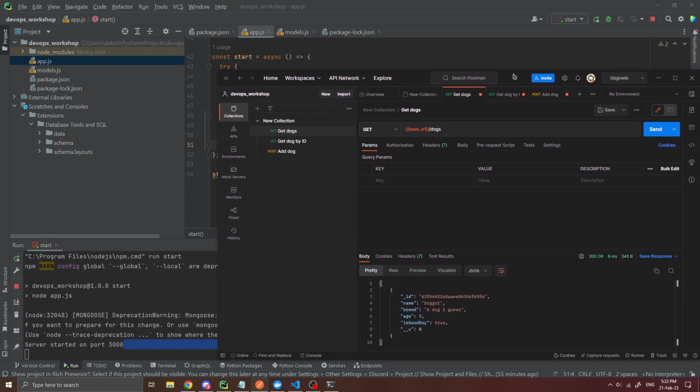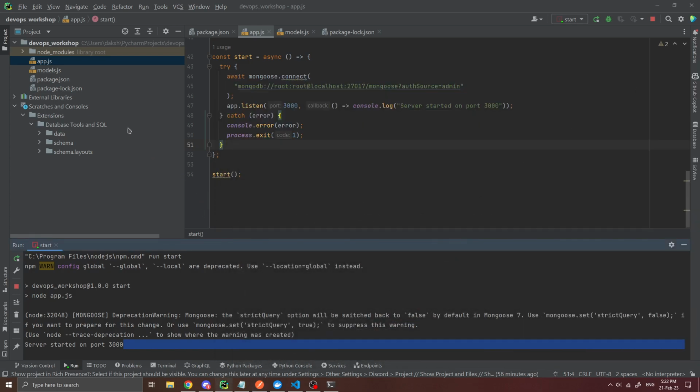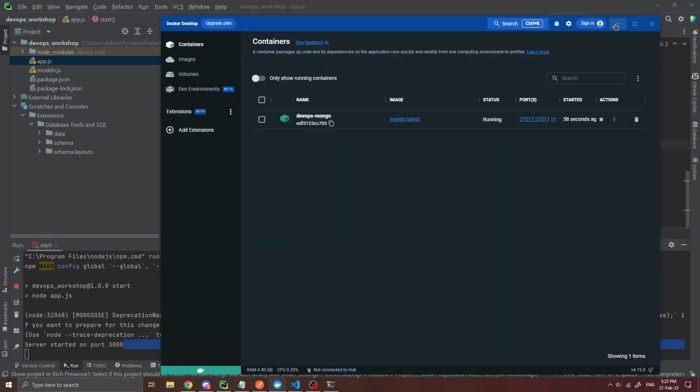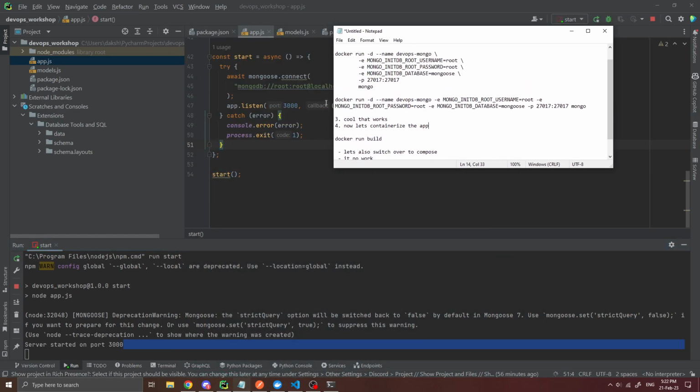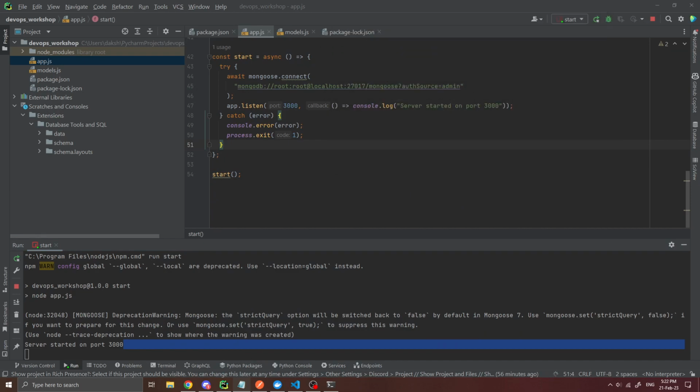So you've effectively reduced some complexity right here. Now if I wanted to send it to my friend, I can just tell him, hey, download Node, run the start command, and also run this very scary command in your command line after you install Docker. So that's cool, but we can make this a bit better, right? Right now, I still have to install Node. I still have to install all my packages. Let's containerize the entire app.